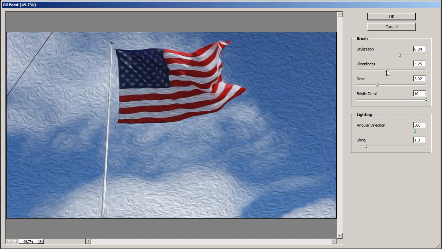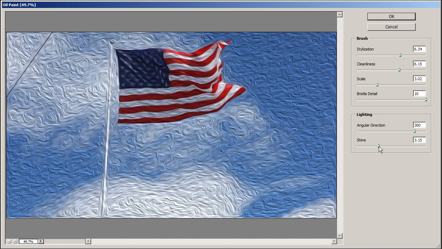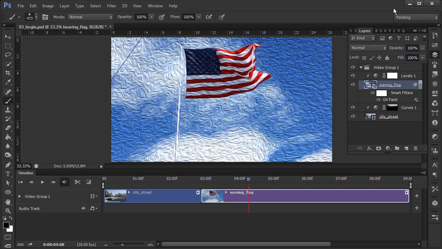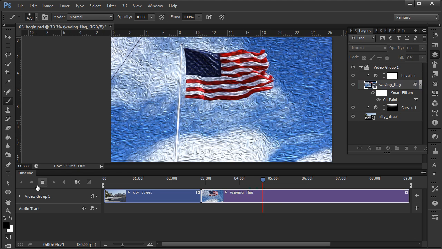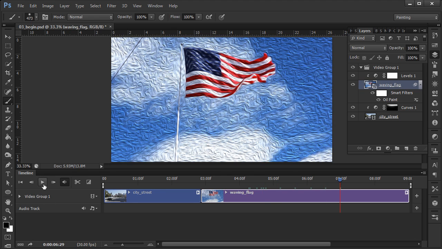Again, we could play around with the overall settings of this oil paint. Let's click OK. We can see that oil paint has very much been applied to our waving flag scene, and if we scrub through or even play, we can see that the filter has been applied to the entire scene.